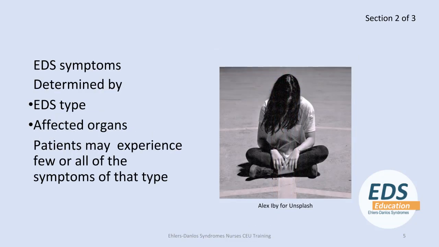The symptoms that a patient will experience are according to the subtype. They may experience one or all of the symptoms in that subtype. You may also notice that many symptoms are common to several types of EDS. For example, hypermobility. Many EDS patients also have a wide variety of connective tissue problems.